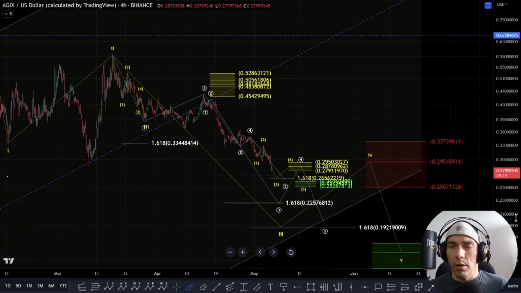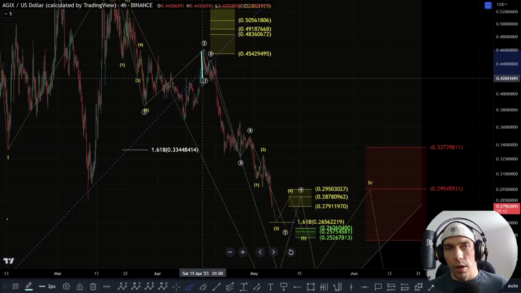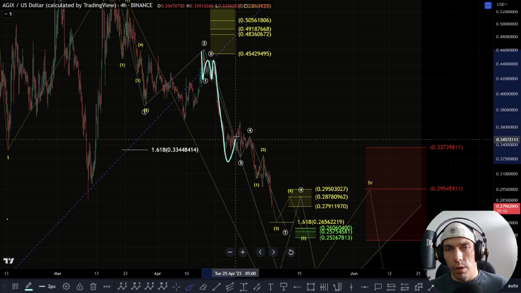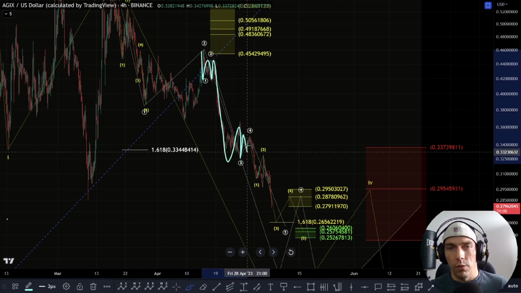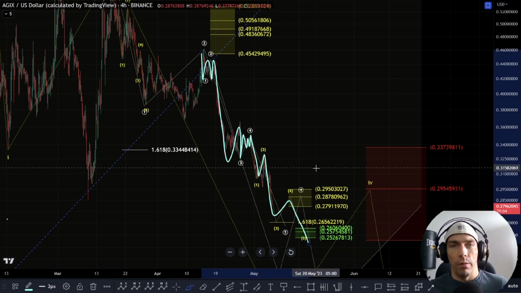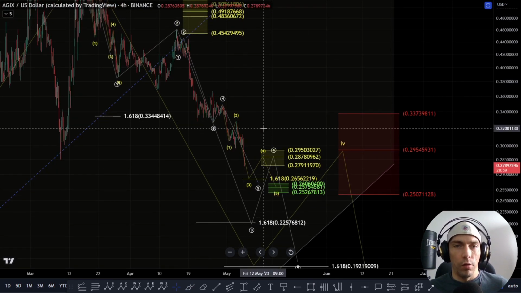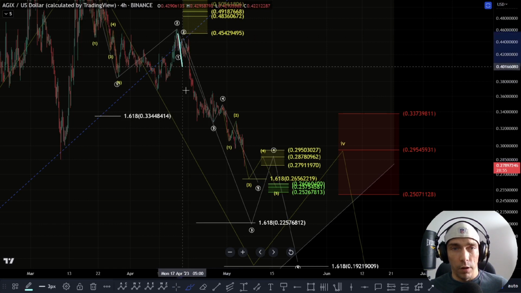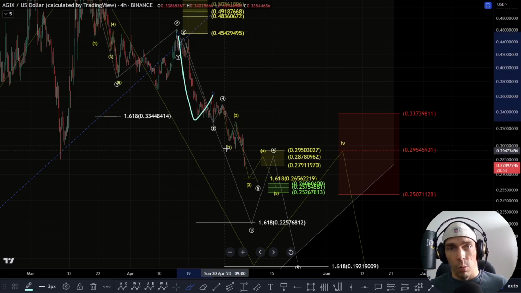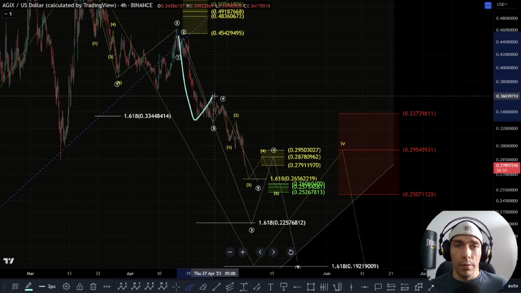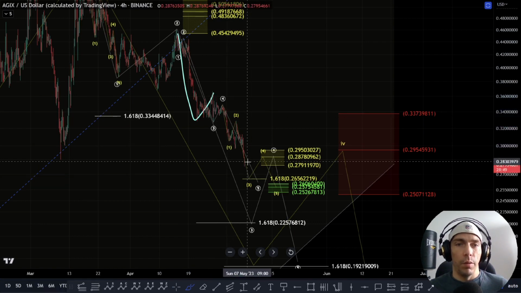Now, the way I'm currently looking at this would be that we have a 1, 2 here, 1, 2, 3, 4, 5 into here, triangle for a fourth again, and now we're starting to extend in a fifth wave once again. Now, the problem with this is commonly we'll get the extension within the third wave, so it is also possible that this entire move down into this point could just be a 1, 2. And then from here, we're starting to extend out in a bigger third wave.